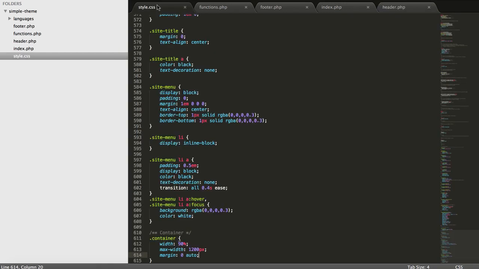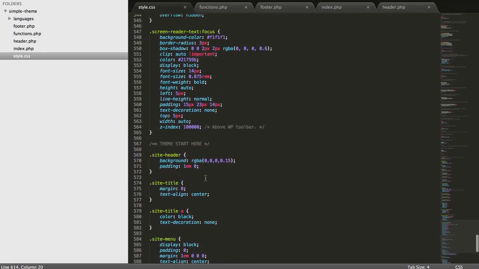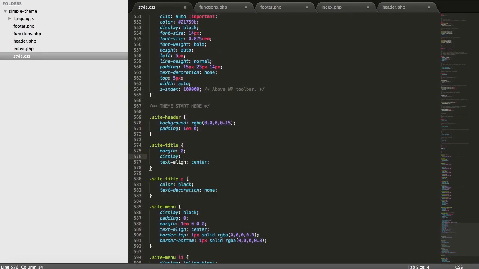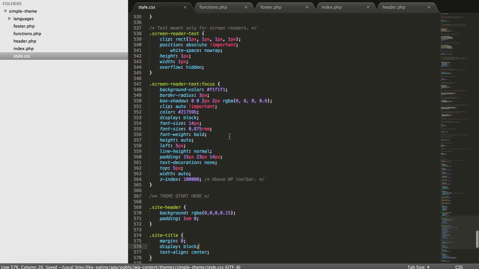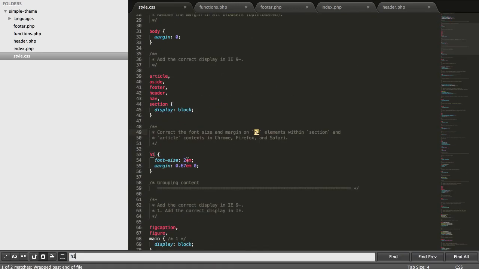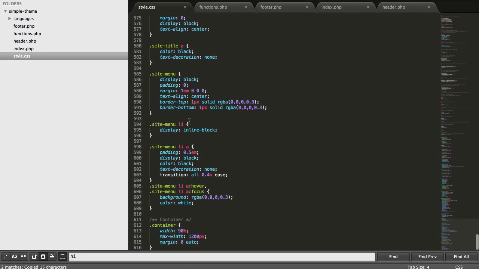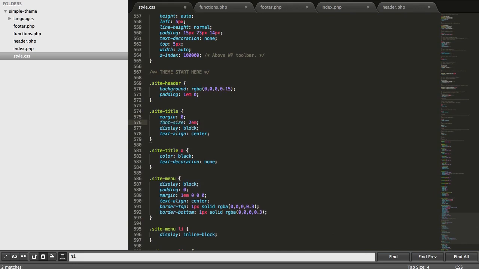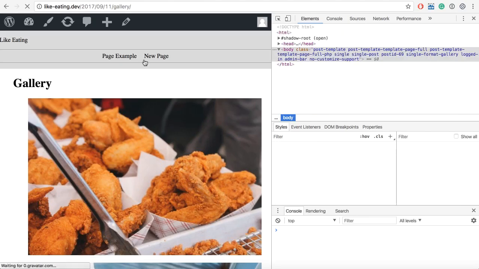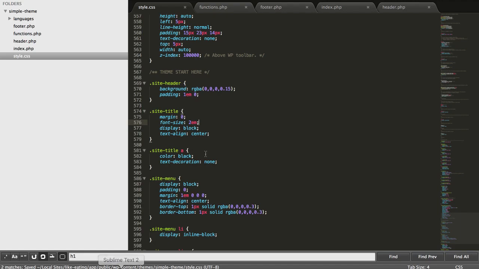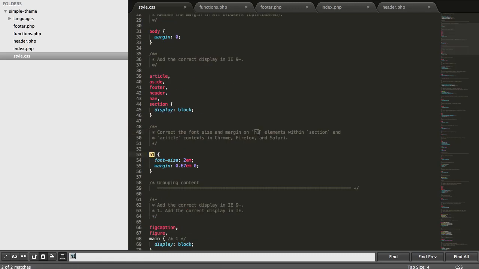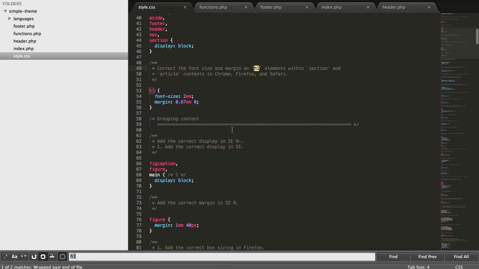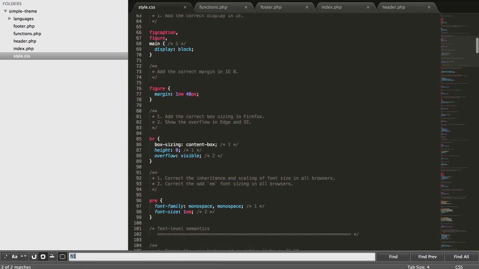We can go to our style, and on our site title we can also have display block, and we can search for the h1 tag and see what's done here. So it's 2 em. So let's add that also here. Let's refresh it. Okay, and again search for them like that.